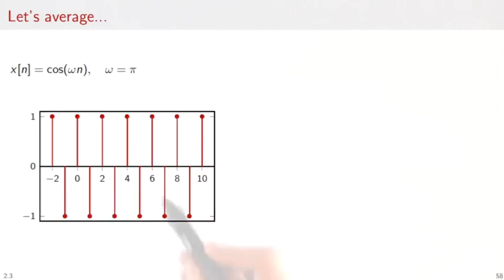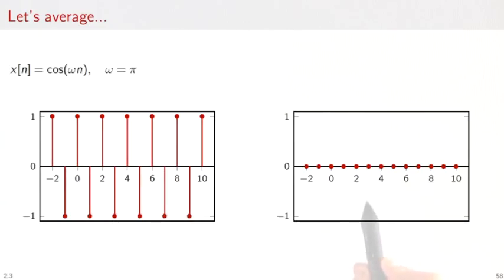Now if we take a very high frequency, omega equal to pi, so cosine of omega times n, or cosine of pi times n, this sequence is alternating between +1 and -1, as you can see on the left side. If we take the average, nothing comes out, because every time you take an average, it's the average between plus and minus 1, which is 0. Therefore, here we have a very different behavior from the previous cosine, since an input that is different from 0 is resulting in an output that is exactly equal to 0.